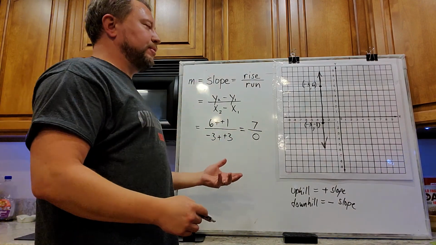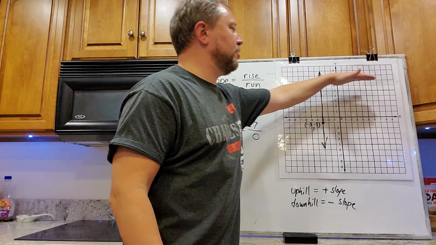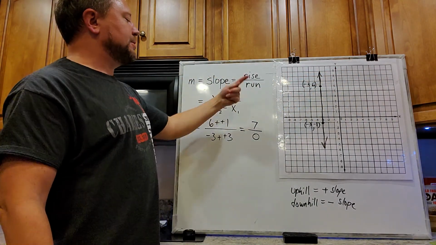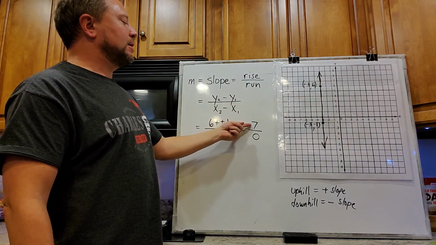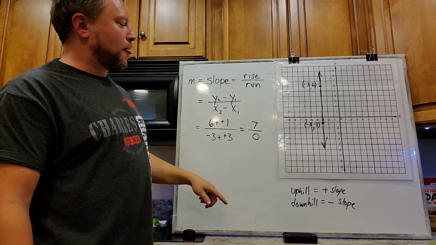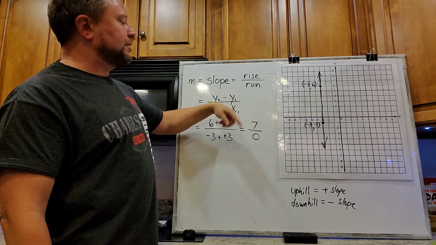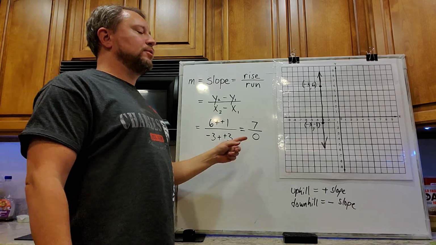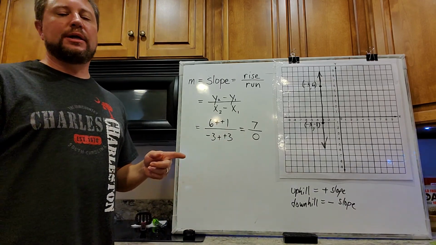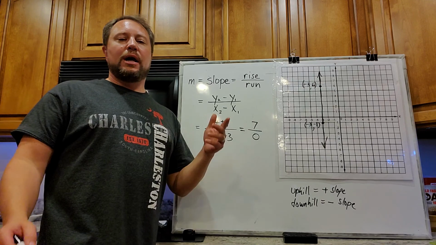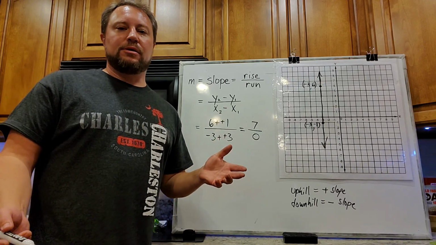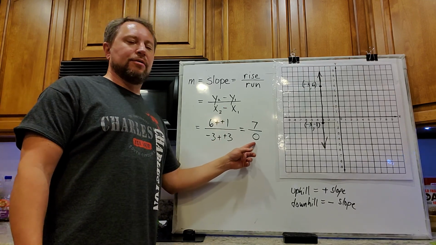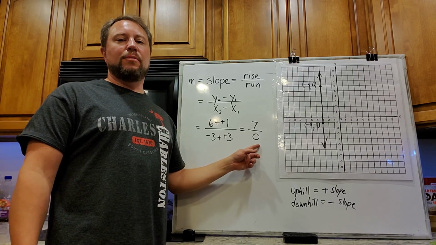So on the previous one where we had the horizontal line, the 0 was on top, and then we had some number on bottom. Now I've got the number on top and the 0 on the bottom. Okay, when you punch that into a calculator, though, the calculator is going to tell you error. It's going to say error, you can't divide by 0. That's a big no-no of mathematics.